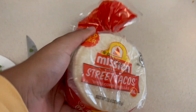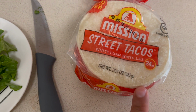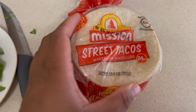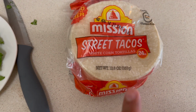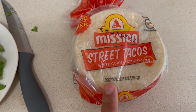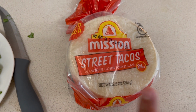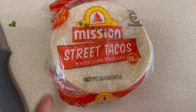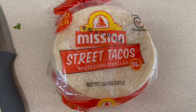These are the tortilla shells I use. I just get the mini street taco size ones. I prefer these so much more because I'll eat a couple of these. I sometimes get them in flour, but I honestly prefer corn tortillas over flour any day.